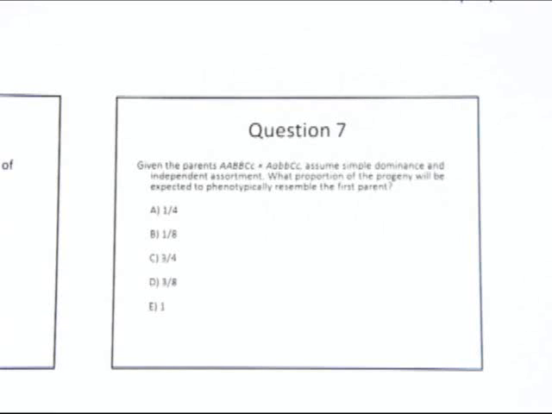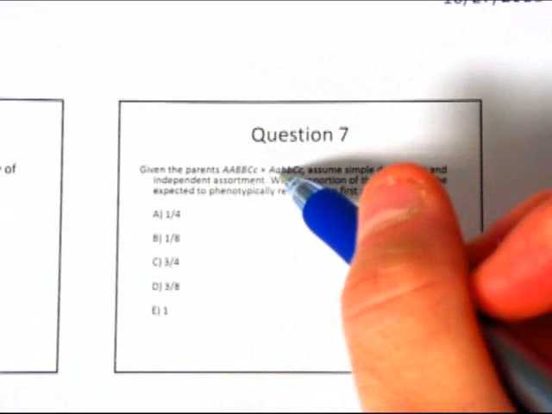Sure. I don't know what it is. I remember I messed that up too. Is that the one? The answer is C. That's all I know. This one right there? If it was asking what proportion of the progeny will be expected to be genotypically resemble, you can say that would be zero. It would be 0 because right away with this little a right there.